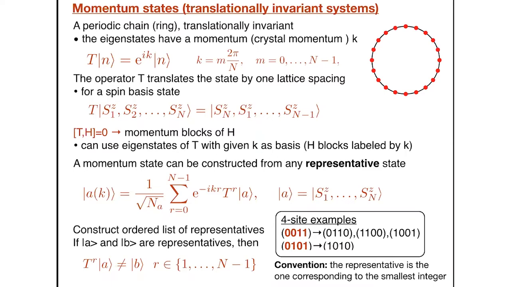And this is, of course, why the momentum basis can be smaller, right? The block becomes smaller, because the original basis included all of these, right? But now you only make one momentum state, and you can of course make it for any k, but each k is a different block. So for a given k, you only get one state here. In this case, you only get one state out of these two.